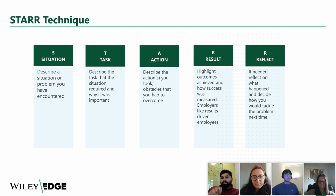So essentially, you want to have a bank of experiences in your head ready to go. Like, what skills did you develop through this experience, and how do you think these skills are relevant to the job that you're applying for, and what has this experience taught you? This is what interviewers want to hear when they're asking you questions. So it is pretty basic. If you think about some general questions that people might ask you during interviews, just think about the STAR technique and how you would answer them using that technique. So hopefully what I've discussed will be useful for you going forward for interviews.